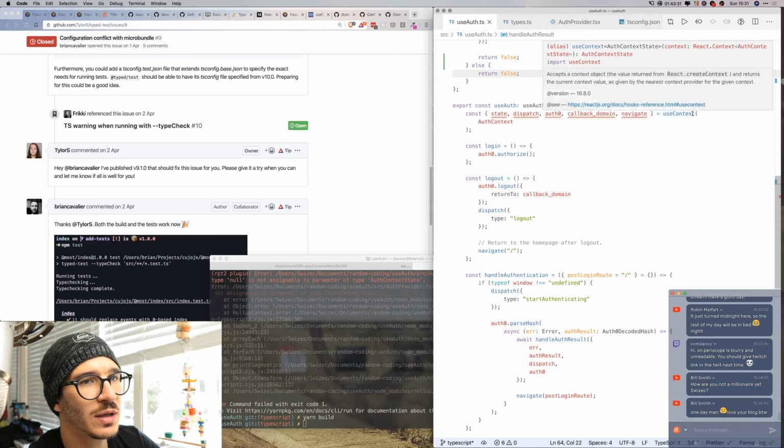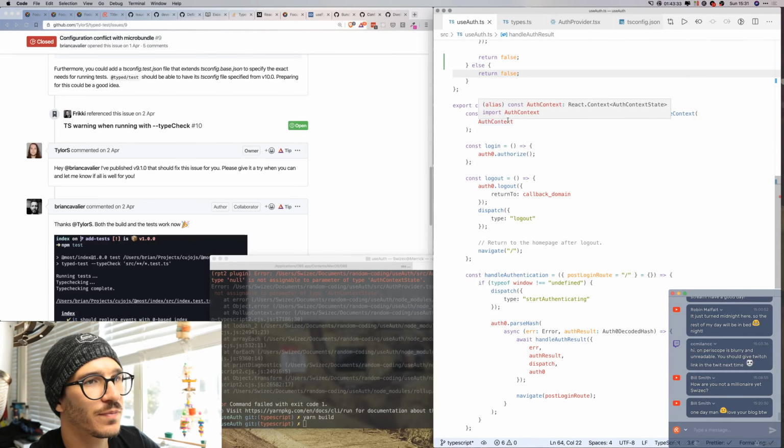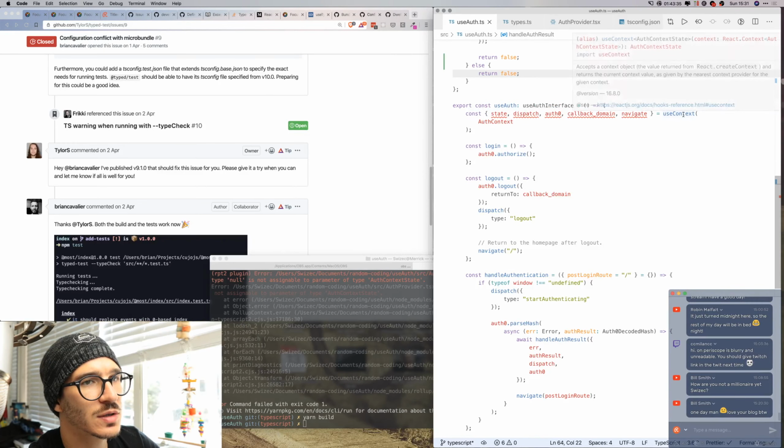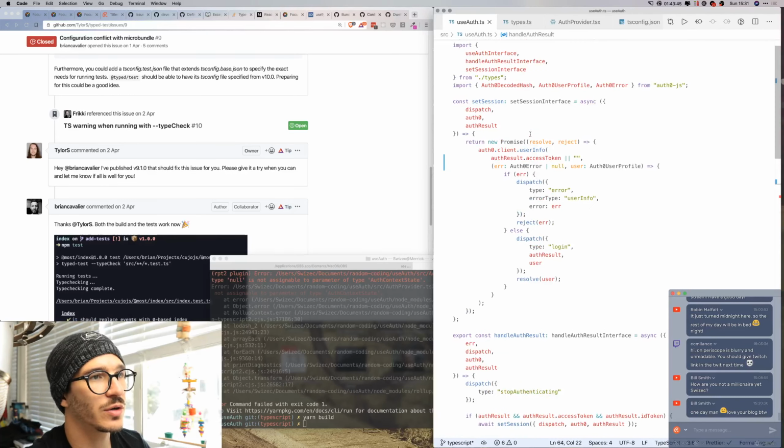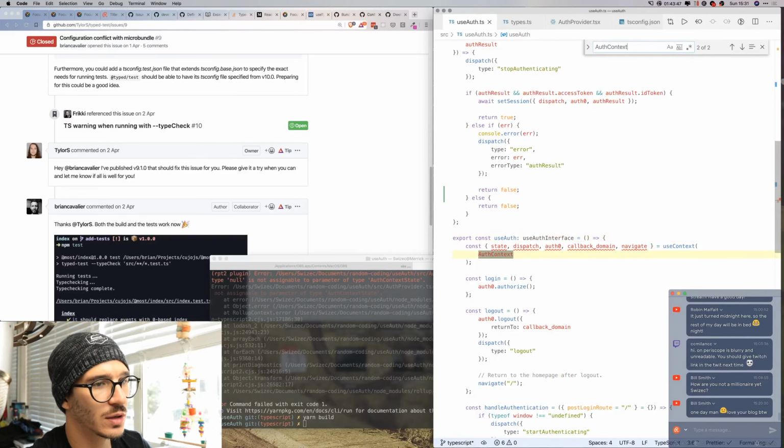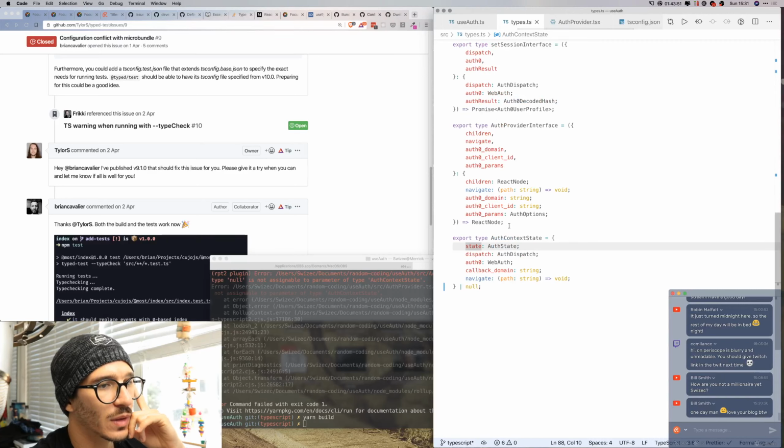Why is it complaining that? So auth context state, use context of auth context state, which makes sense. Jesus. Auth context state, where are you? Auth context state. But we totally did define those.